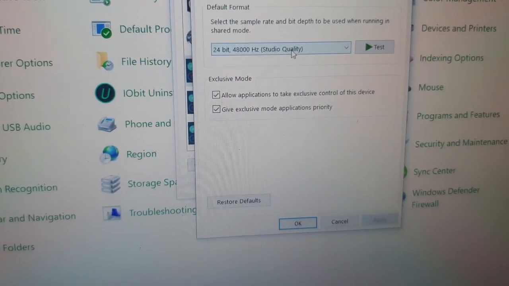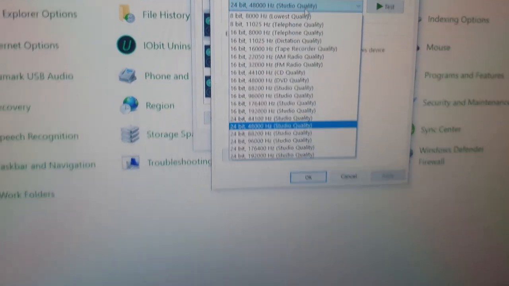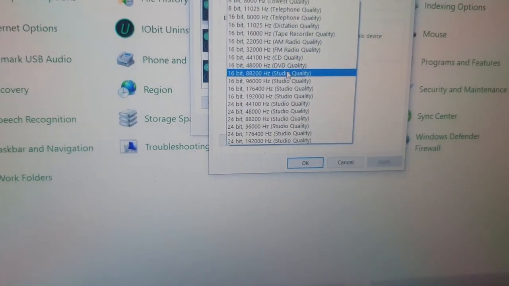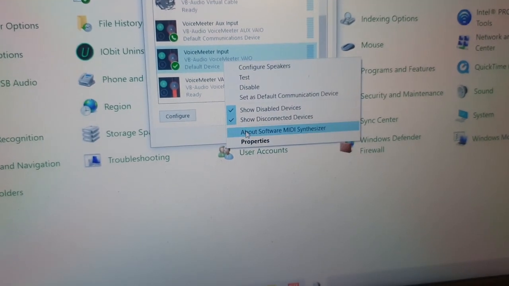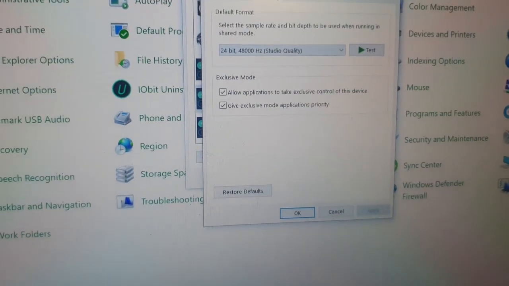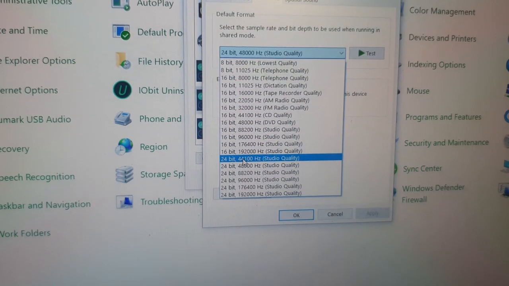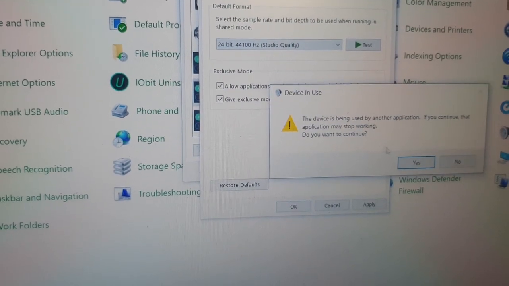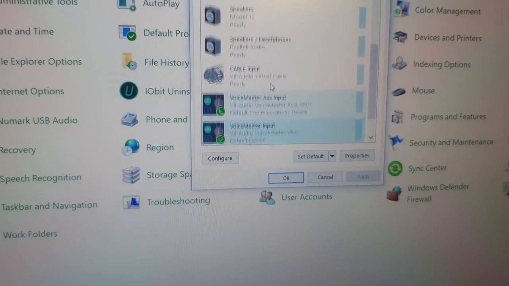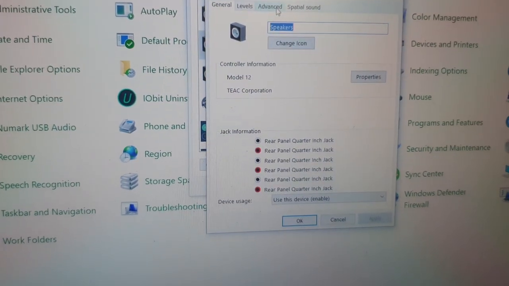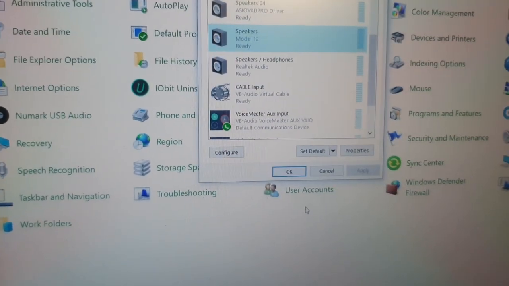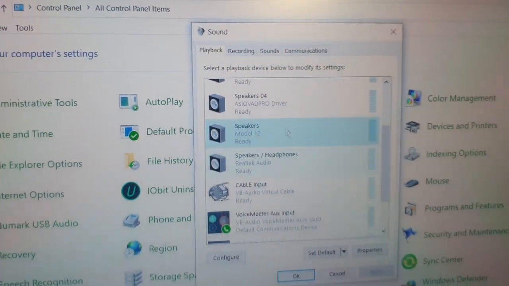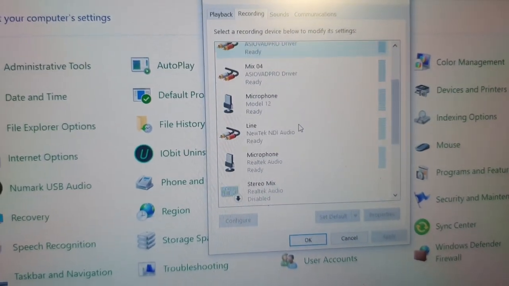So this is incorrect. Change that to match. Remember to change recording as well.